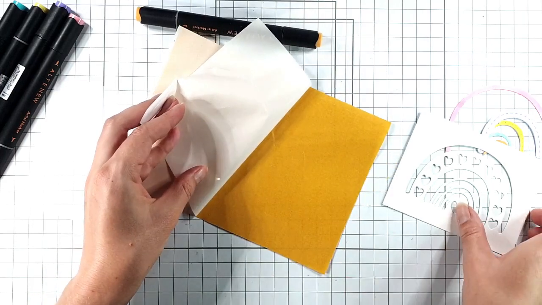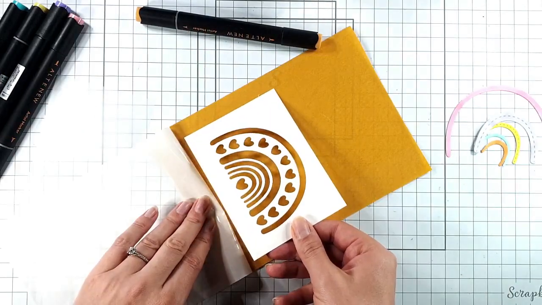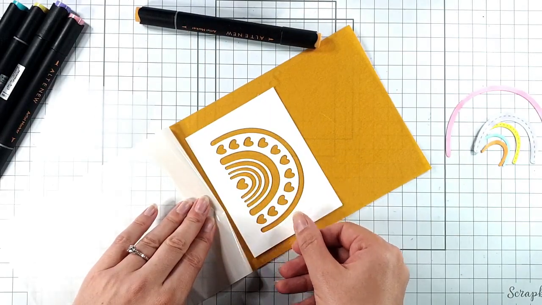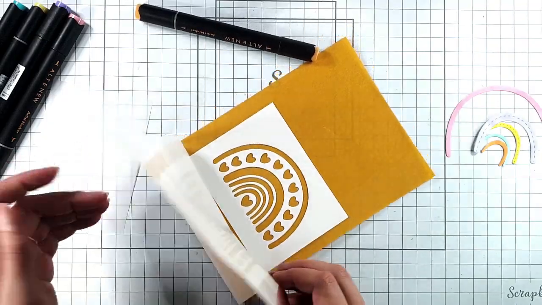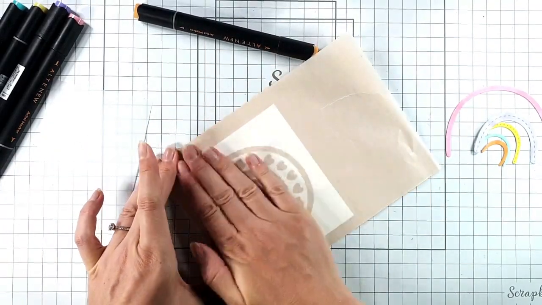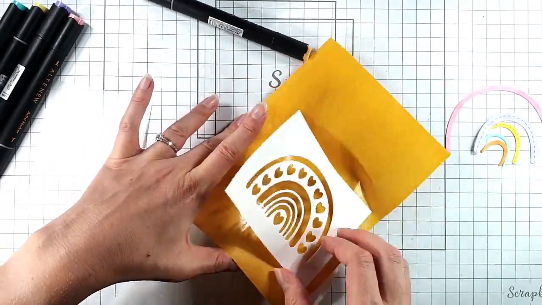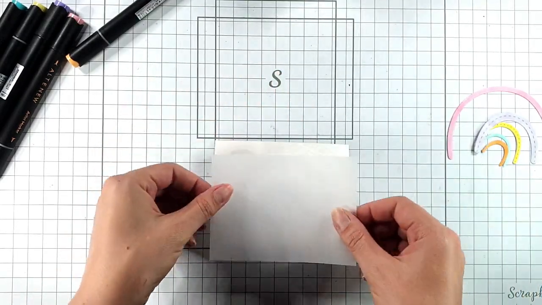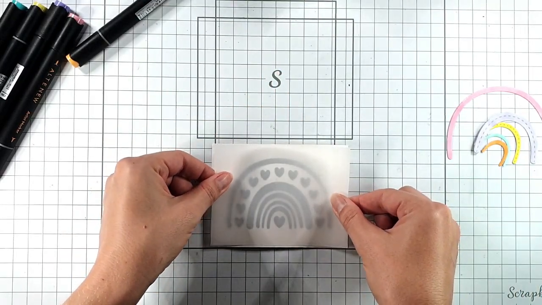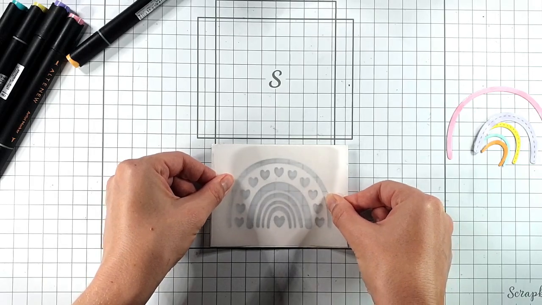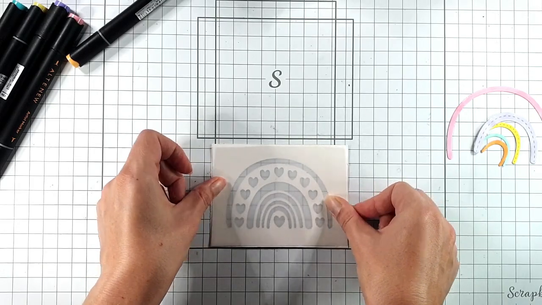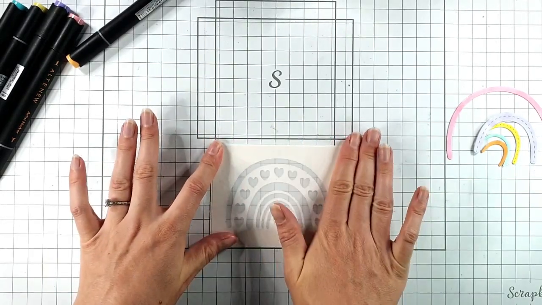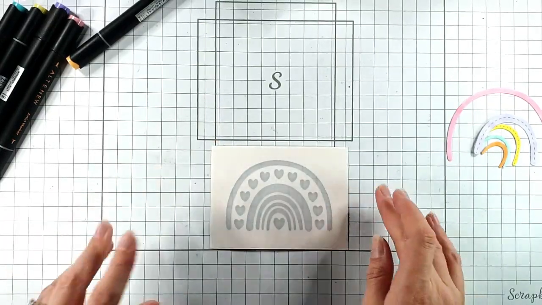So then I'm going to use some of these sticky specks, which are just like tiny sticky dots, just to add to the back of this panel. Then I'm going to add a piece of vellum that I've cut very slightly smaller than the panel to the back. The reason I like using the sticky specks is that it's a nice way of adding things to vellum and acetate because it's a dry glue.